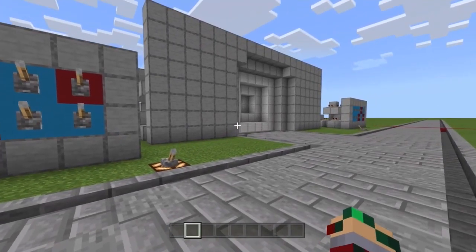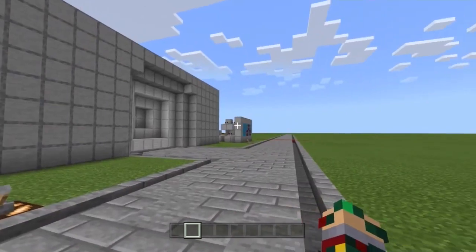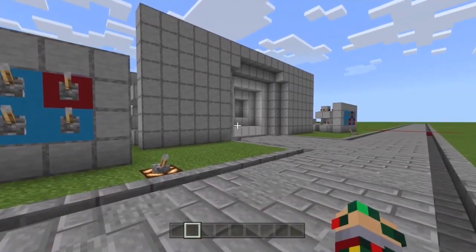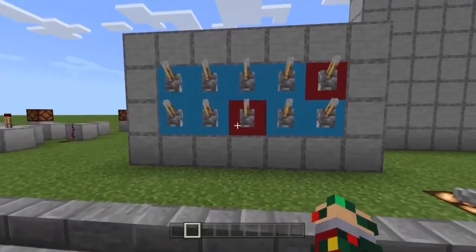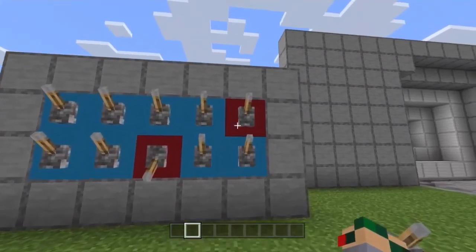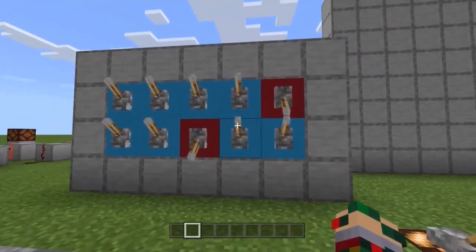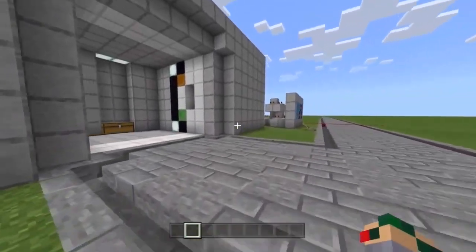Alright, so as I did say at the beginning, we are onto this passcode lock, the button side and the lever side. I'm going to be showing you guys how to do this. Not exactly a tutorial, but how you can do it. So as you can see here, I have this number combination. I'm going to flick down this lever and this lever, since 2 red is my password. And see over here, my vault door opens.